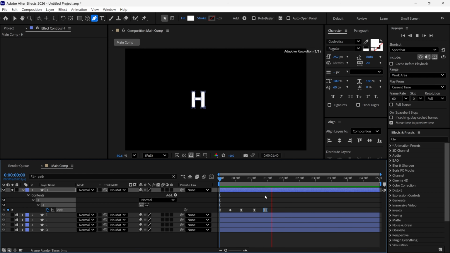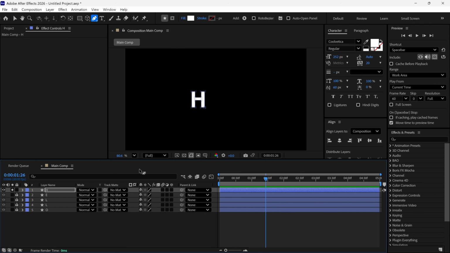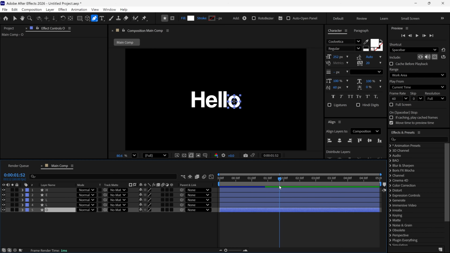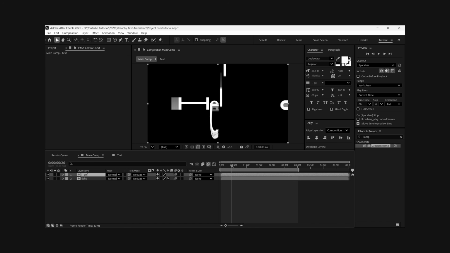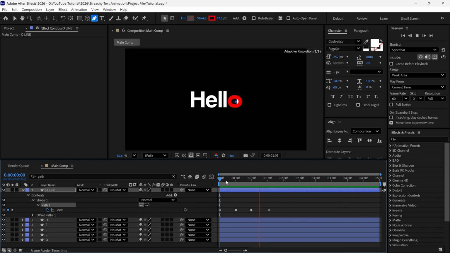I am speeding up this process because it's a bit complicated to match the perfect movement and get a desired look, so you may have to change the keyframe positions many times until you get a satisfactory result. And now we have to animate each letter just as we did before. I can't show how to animate each letter one by one because if I do this, the tutorial will become very long, but I will show you how you can animate the next letter because I have a smart trick to do this.